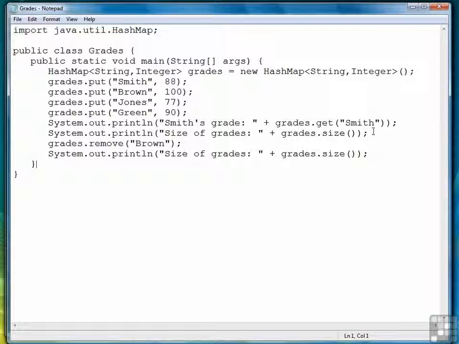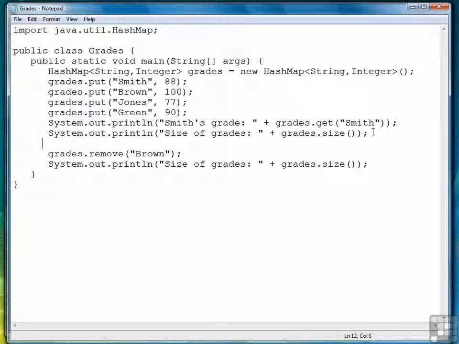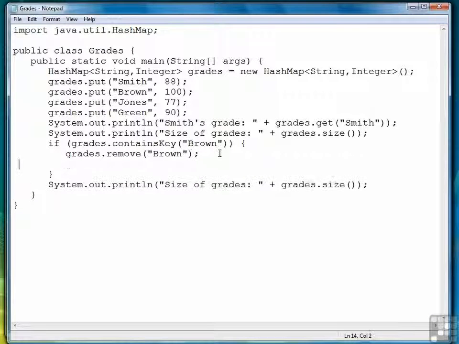If we want to check to see that a key exists before we actually remove it, which is usually a good idea, we can say grades.containsKey("Brown") and put that inside an if statement. And we might add a little message here, call it a record.